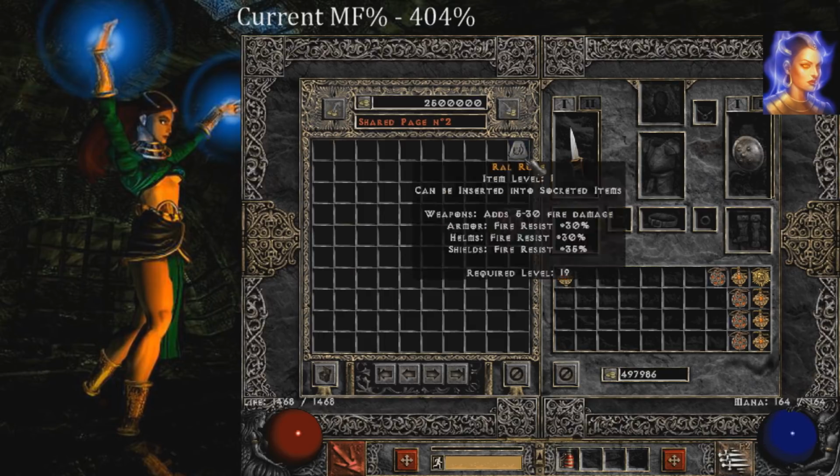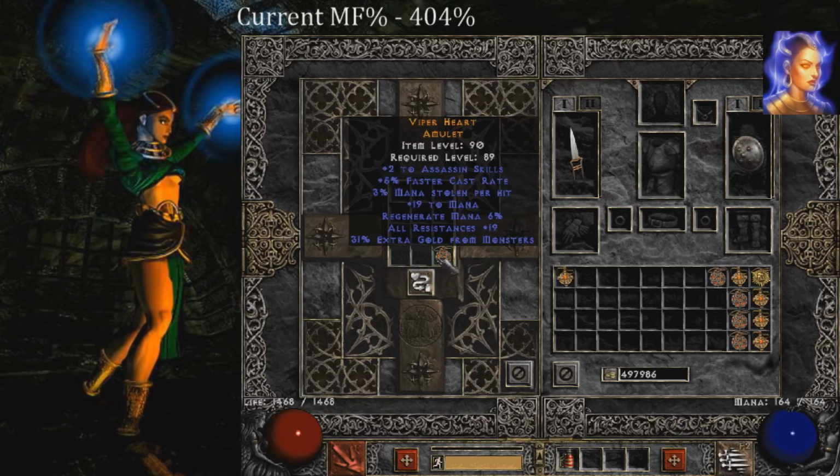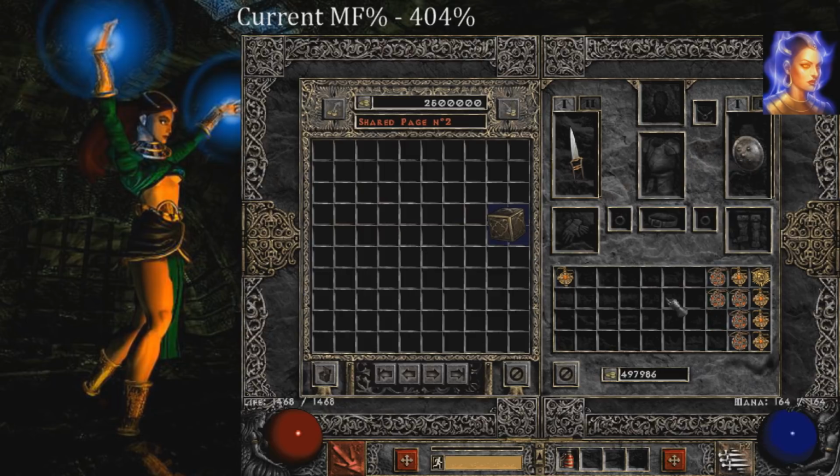So let's hope for 2 class skills, at least, say maybe 17% or more cast rate, some res. Let's go. 2 to assassin skills. All resistance is 19, but unfortunately, we did not get the 10% cast rate suffix, so we're stuck at a low 5%. So that's unfortunate. We were just missing one more. Something like strength would have been great as well, but honestly, 2 sin skills, 15 plus cast rate, and then the 19 all res would have been amazing. It basically would have been essentially a Mara's with cast rate, which is really good, but we did not end up pulling that off. Very close.